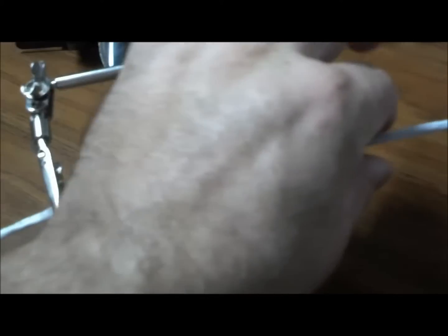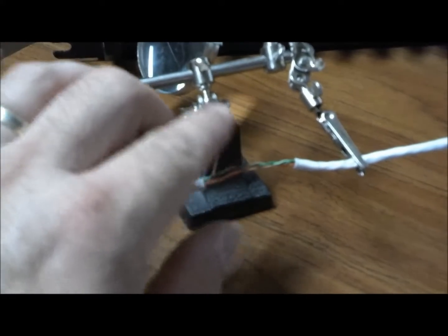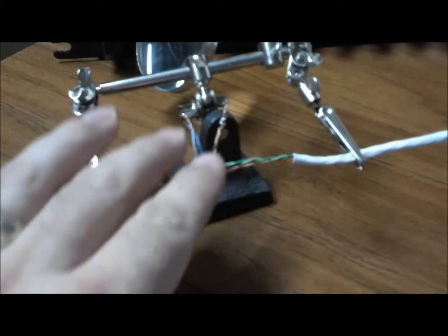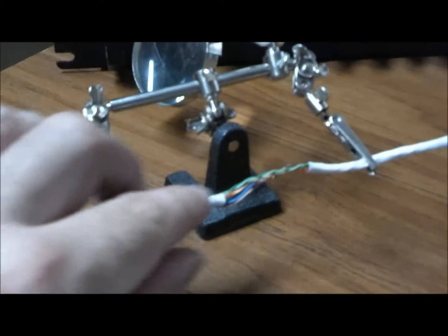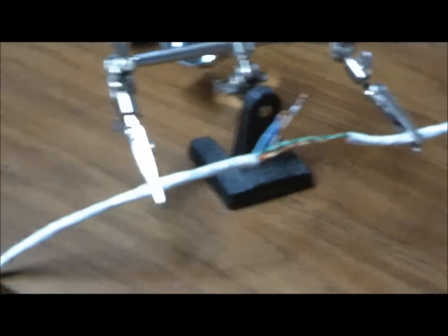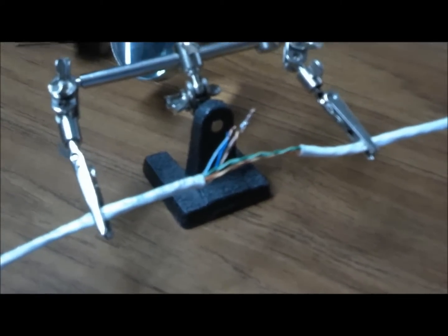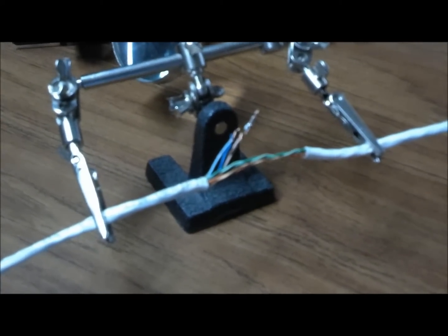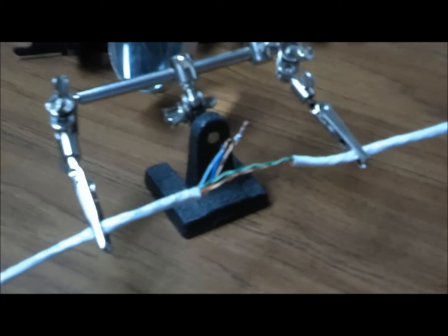Usually I'll have a piece of shrink tubing on the wire first, then two small pieces of shrink tubing on the individual leads. After I solder the leads on, I heat-shrink those, fold them down together nice and tight, slide the big piece of heat-shrink tubing over, and heat that up too. Then I even went over it with electrical tape afterwards. I just wanted to give a little more insight on that since I don't think I did a good enough job in the earlier video. I hope that answers any questions — we'll see everybody soon.